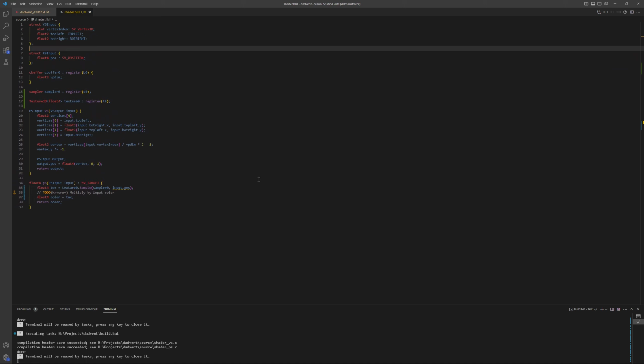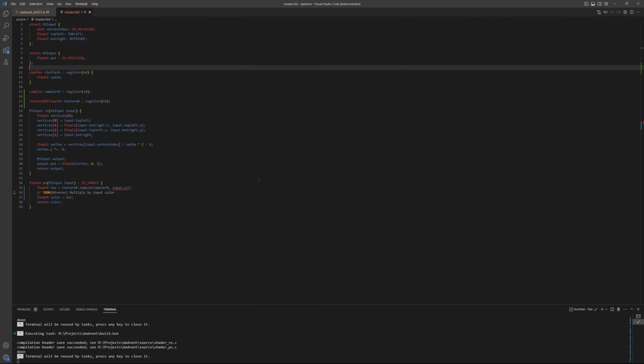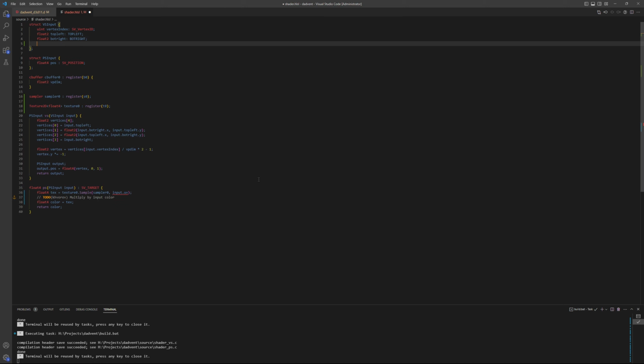Oh yeah, so we need to actually pass in the correct UV, which is just top left, bottom right.